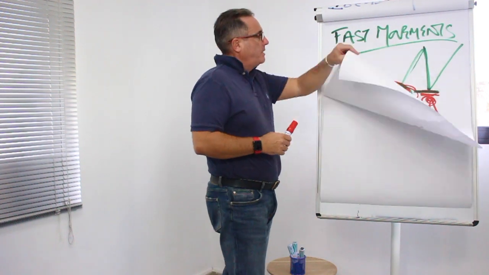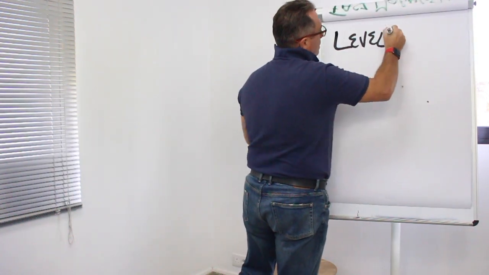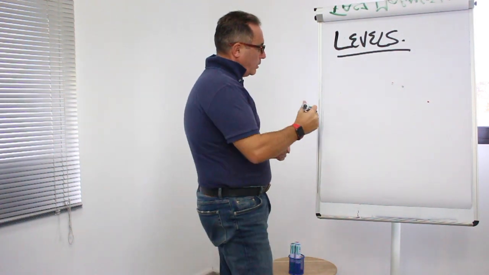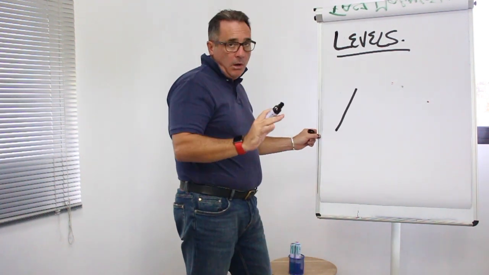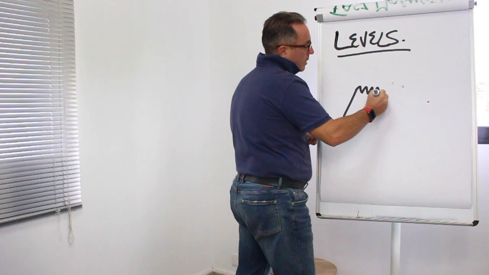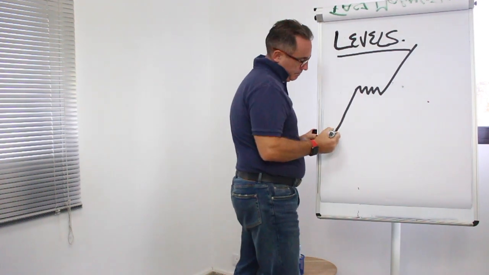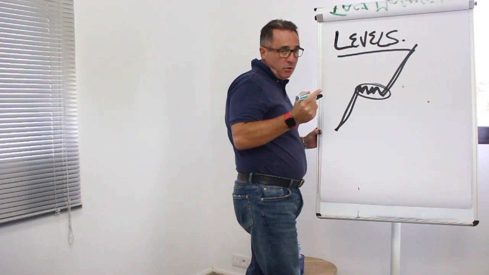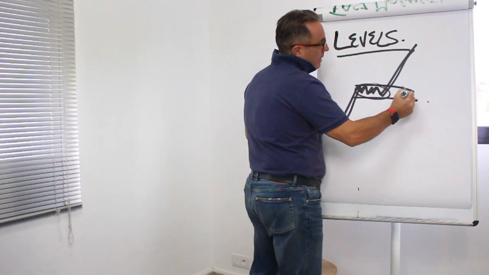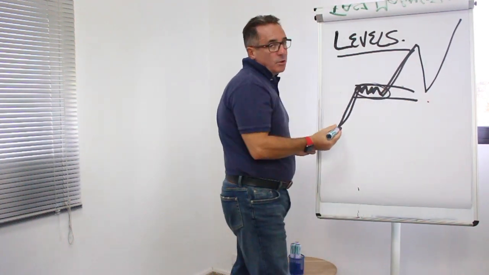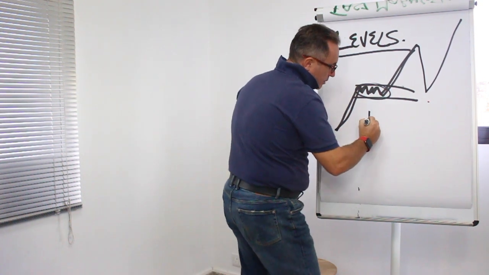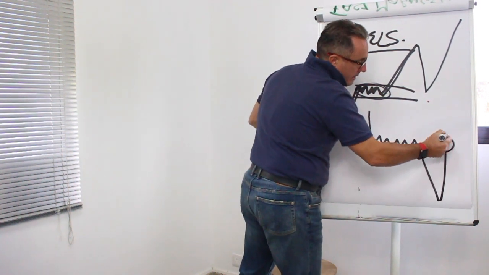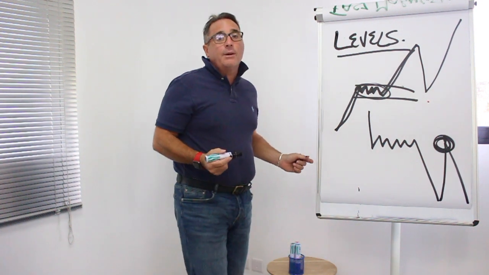So I am specifically, as well as looking for a movement out of a level, looking for a strong movement into it, and there are a number of different levels. If I see a price do this, then I know, because it's moved in very strongly, it's caught and then moved out, I know this is going to be a strong level for me to trade. So we'll trade it like this, we'll wait till the price comes down, and then we go again when those orders get filled. Equally, it could move down like this, and then down. I know again, when this comes back up, likely that it's going to fill orders and move back down again.